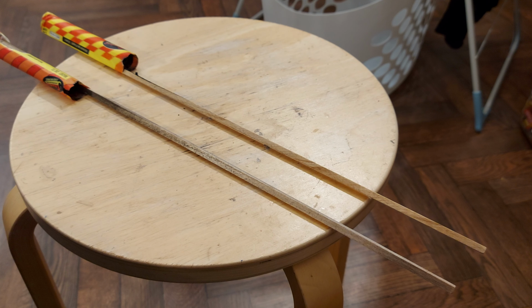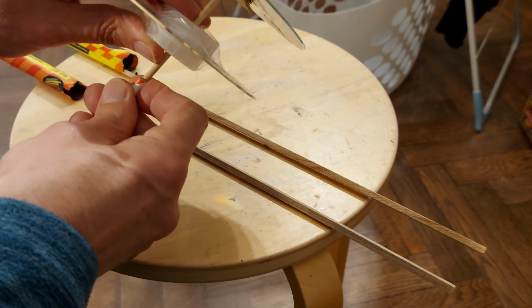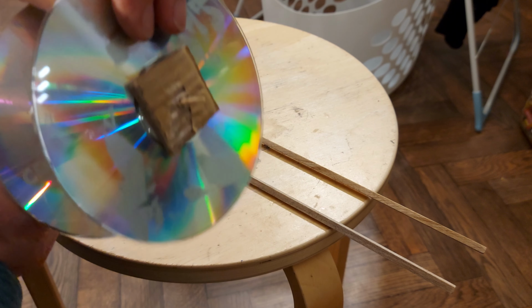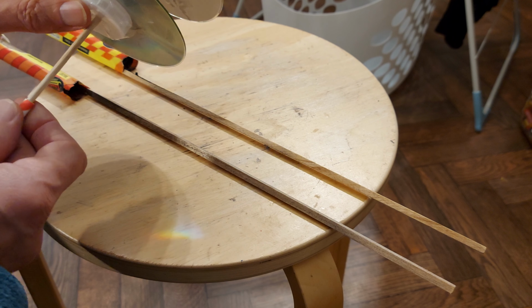I've got some CDs that I've already got bottle caps on, just taped in place. In fact, that one, it's got little squares of cardboard hot glued to it, but they'll do.